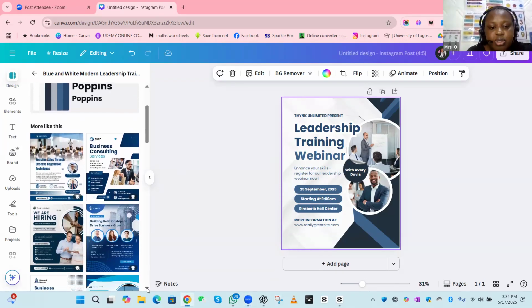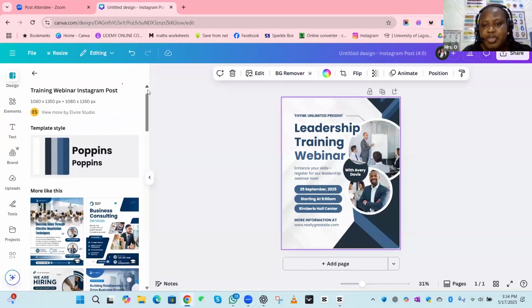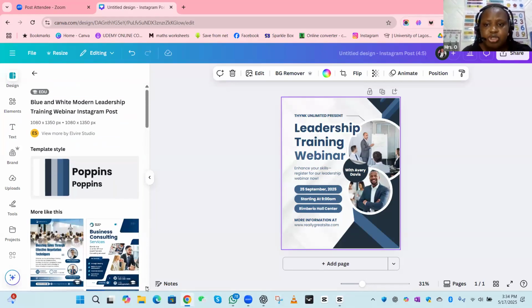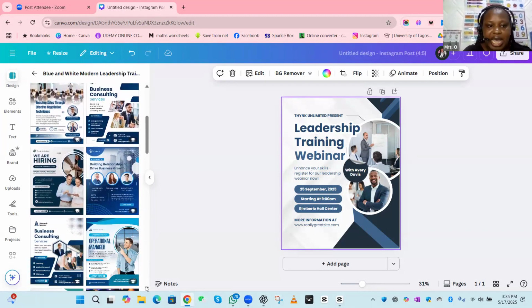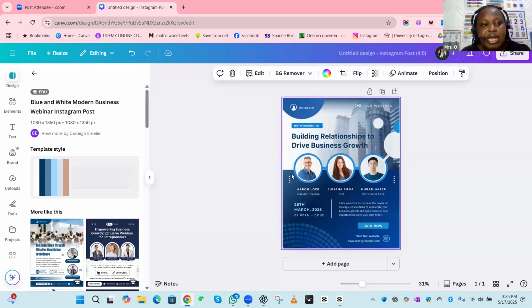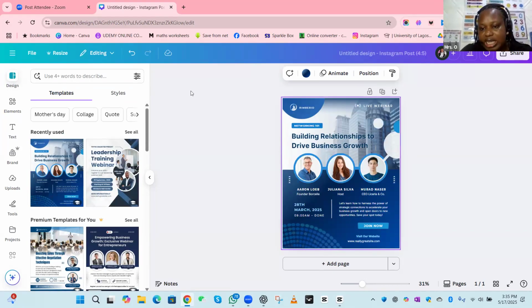But let's continue. You will see that there are different templates that I can always pick from. What I picked was a leadership training flyer. And I can pick anyone to work with. And if you don't want to pick any other one to work with, you can look at any of them and get inspiration for your design. But I'll come back to this. Let me go back here so that I can explain what this area is all about. Now we are in the area under design. I pray that everyone is following so that we can work together.